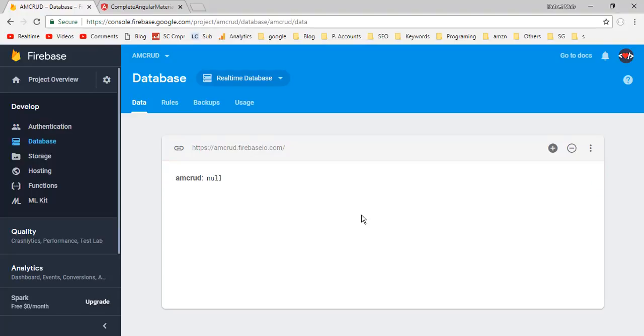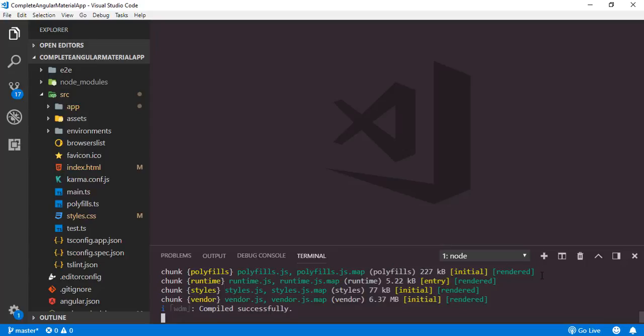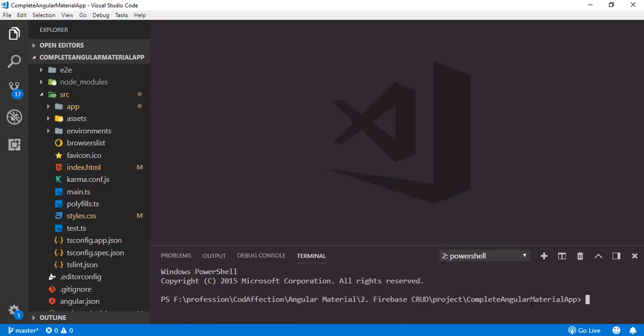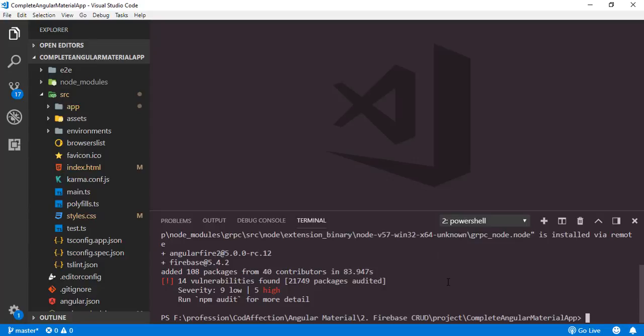Now in order to work with this Firebase project, we have to install two npm packages inside this Angular 6 project. For that, I'm going to open one more terminal here. We are already inside the project folder, so we can right away run our npm command. The corresponding npm command will be something like this: npm i, or install, then --save, or in short you can type --s. First of all, we have to install the packages firebase and angularfire2. Hit enter. So here we have successfully installed those two packages.